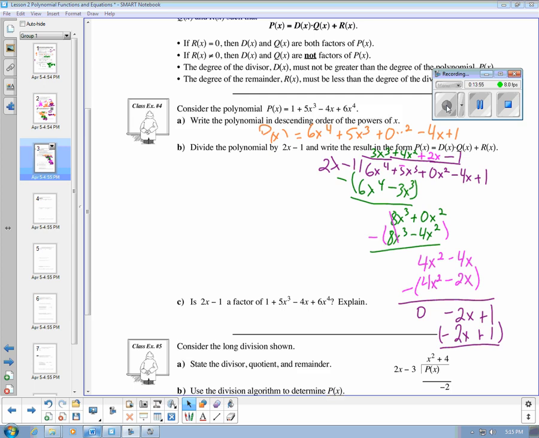And then that continued for 2 more steps. And I end up with no remainder. By the time I get to the bottom carrying out those same steps, I end up with no remainder. So this is one of my first times where, yes, 2x minus 1 is actually a factor of my dividend because it goes in evenly. I'm going to stop the recording there. My orientation has been horrible. I hope the lesson goes well tomorrow. Long division is fun, but it needs a shortcut, which will come in the next class. Thank you.